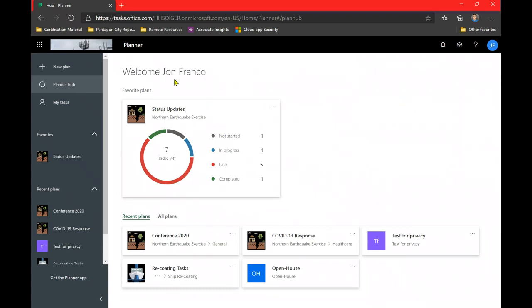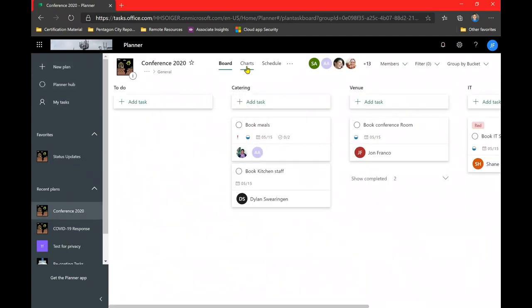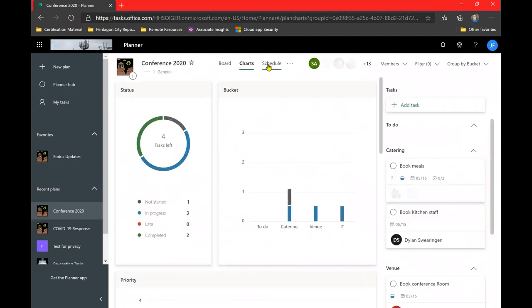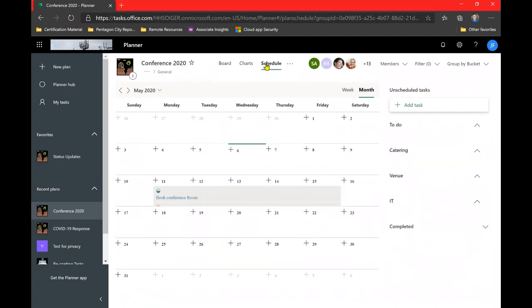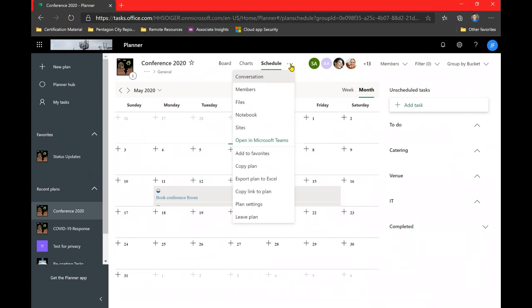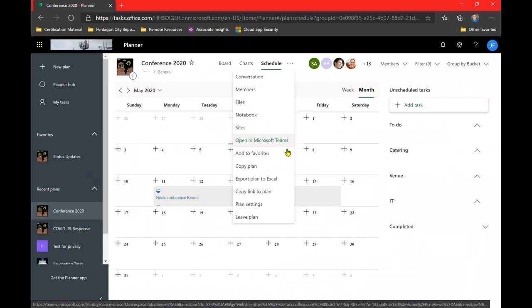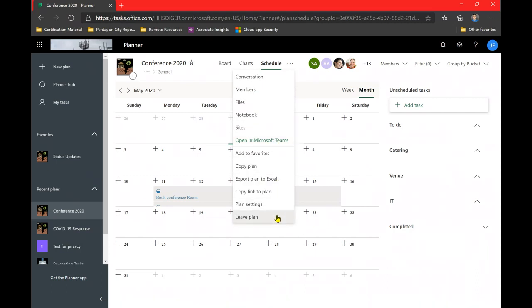If you did want to do some exporting, you would have to do it through the web, not in Teams. So let me click on here. Same options of charts and scheduling and such, right? But if you want any more options, clicking on the ellipses next to Schedule will allow you to even open it in Teams, see? If you need to copy the plan or export it, you can do so from here.